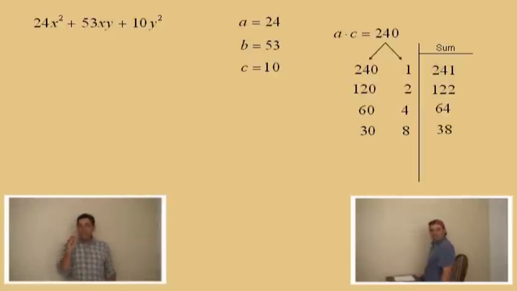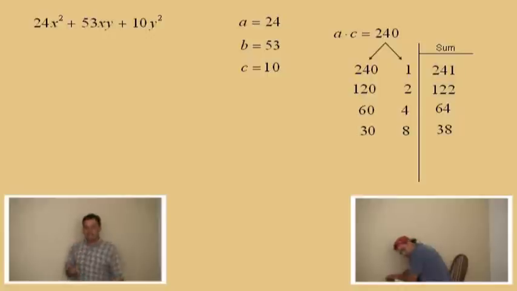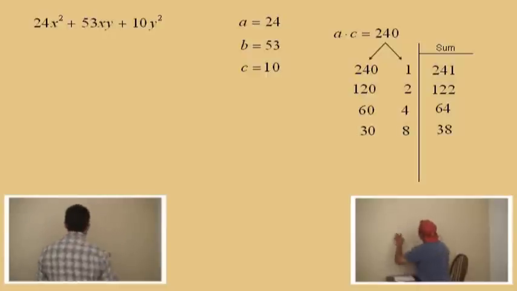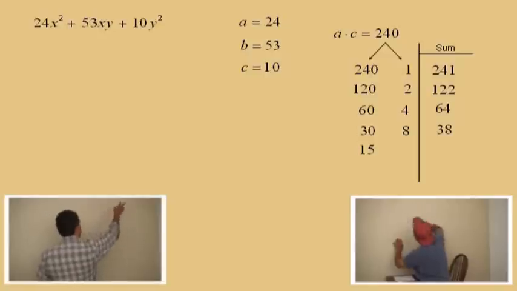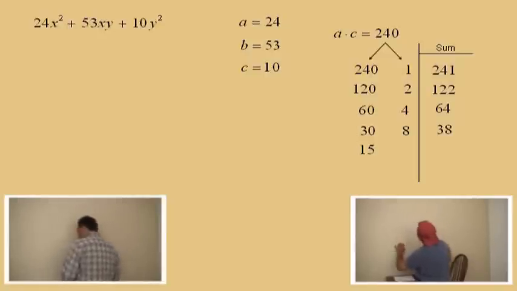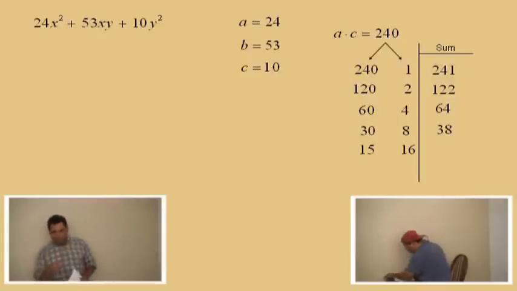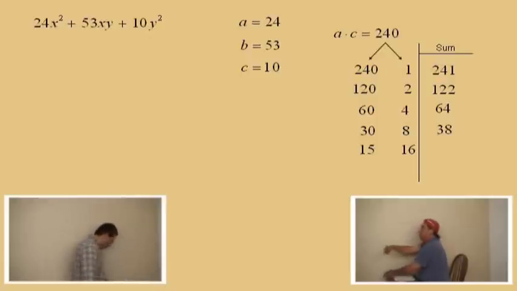We're still not there. It's okay, just relax, don't get scared. Just keep going. Let's go to the next one, Charlie. What's half of 30? 15. Now we double the 8. 8 times 2 is? 16. What's 15 plus 16, Charlie? 31.